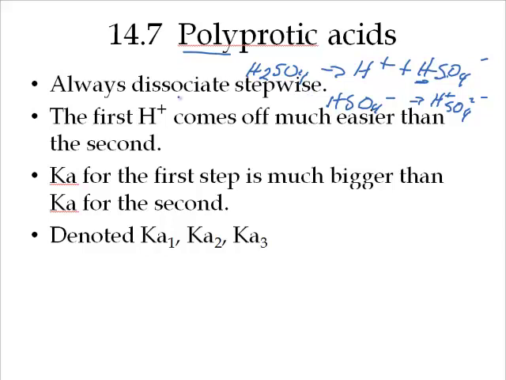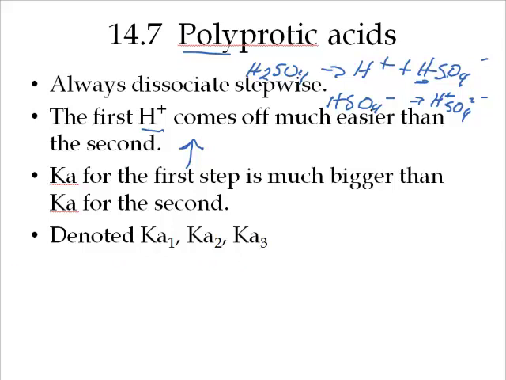Now, the important thing about this is that the first H is going to come off much easier than the second, for reasons I'll show you in just a second. And if you look at the Kas for each one of these, the Ka for the first step is much bigger than for the second, which is kind of redundant if you think about this sentence right here. And so you'll note these Kas as Ka1, Ka2, Ka3.